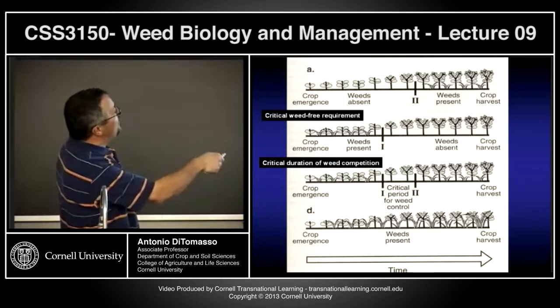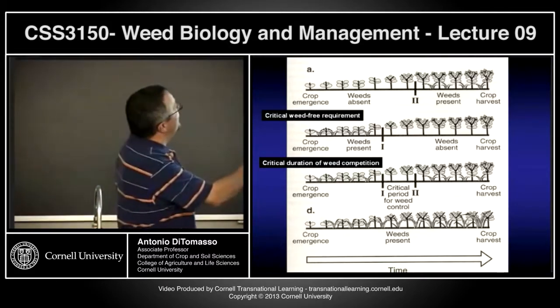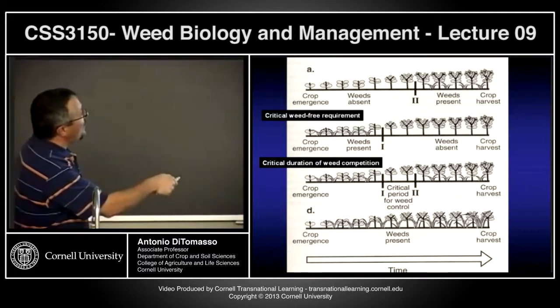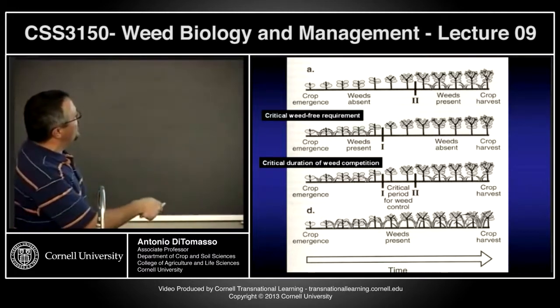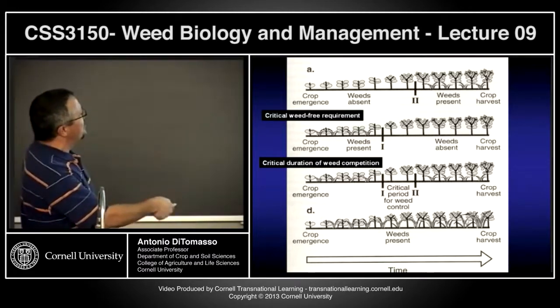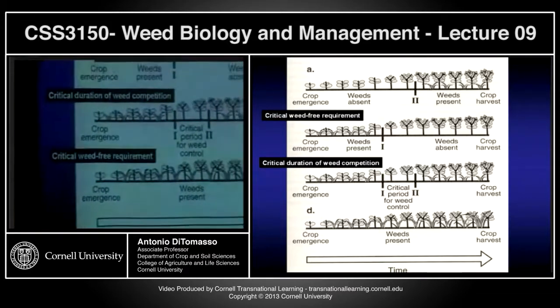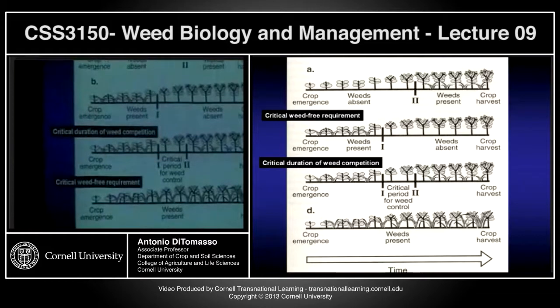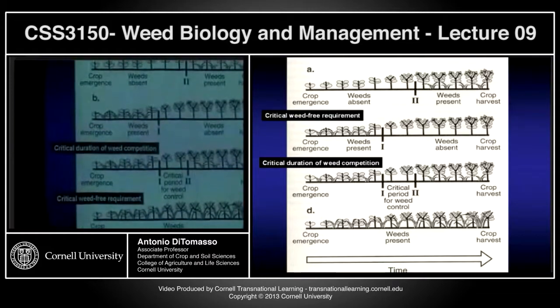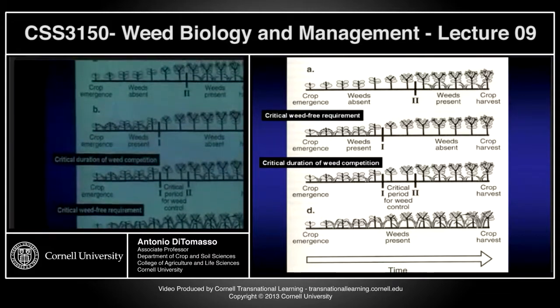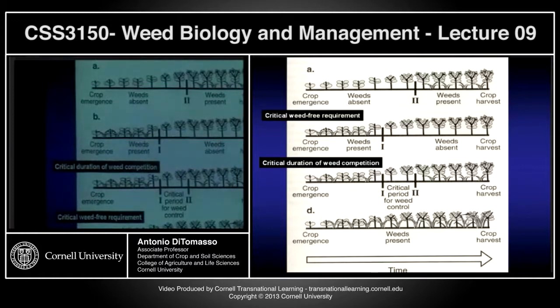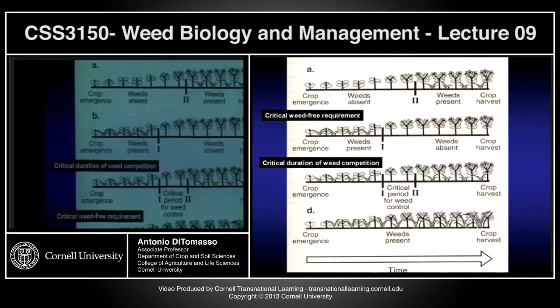And so that would be something where, and what I would have done, I realized that I moved this into the wrong section. So this here, the critical weed-free requirement, should be up here. Okay? You don't have it in your notes, but I just included it here, but I realized I put it in the wrong spot. It should be right up here.